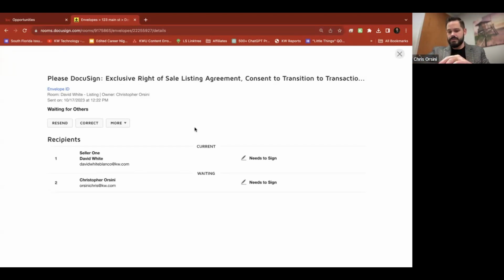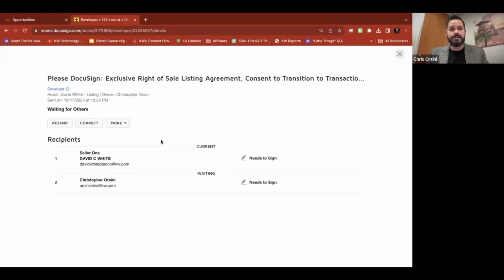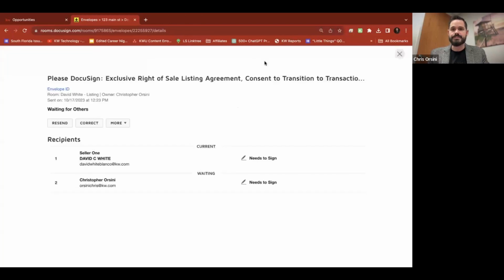And I see I just got an email that David viewed it. He's signing it. That's one thing that's great with DocuSign, is you get updated on everything. There is no shortage of emails from DocuSign on these. And I'm going to refresh. Also, there is the option to resend. So if someone was like, hey, I didn't see it, or you just really want them to finally do it, you can click resend and resend it.